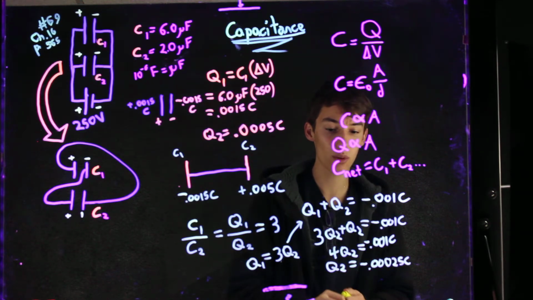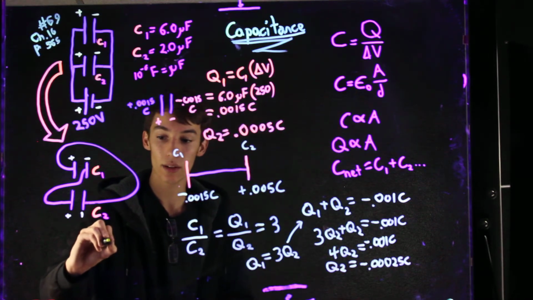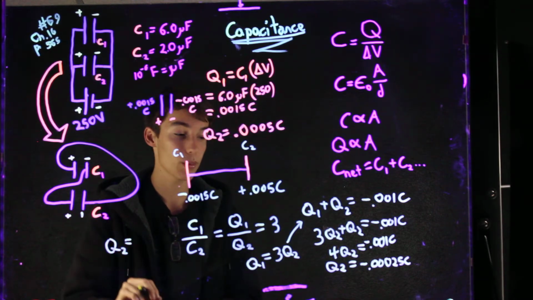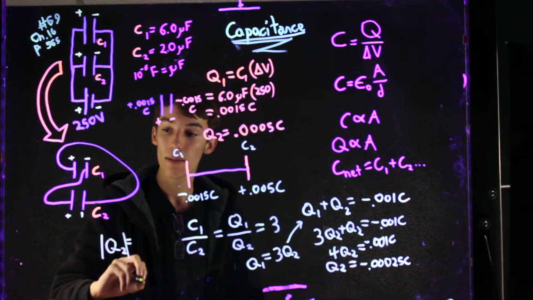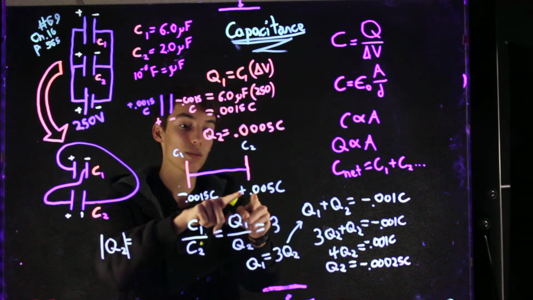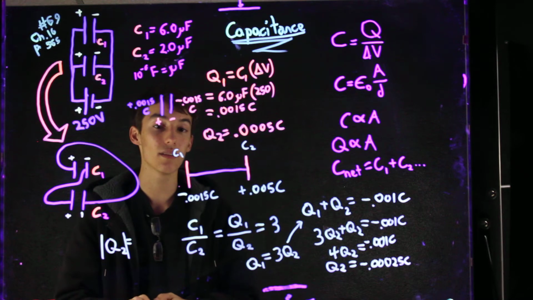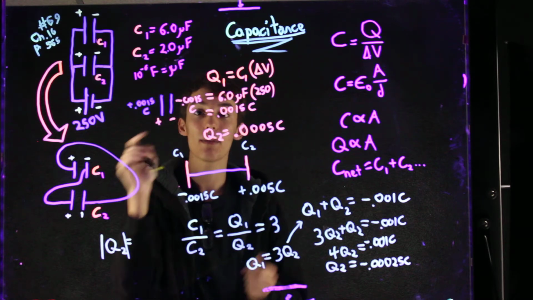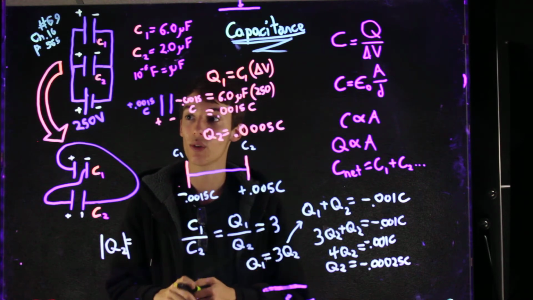Negative 0.00025 coulombs is kind of a gross way of writing that, so I'm going to move over here and rewrite that a little bit. So Q2, the charge finally on capacitor 2 after they are reconnected in this kind of weird way, we're just going to look at the magnitude of it, because keep in mind on the other end, capacitor 1 is negative, capacitor 2 is positive, but there's also another plate where capacitor 2 is negative and capacitor 1 is positive. And the measure of the charge across the capacitor keeps that as the same and combines them together to describe the total charge that is stored over the capacitor.